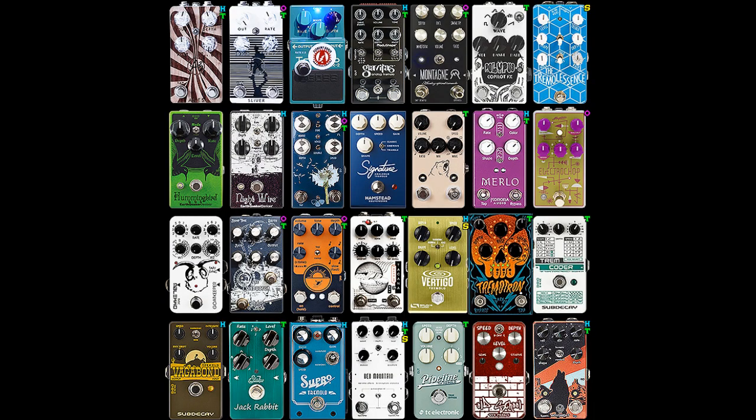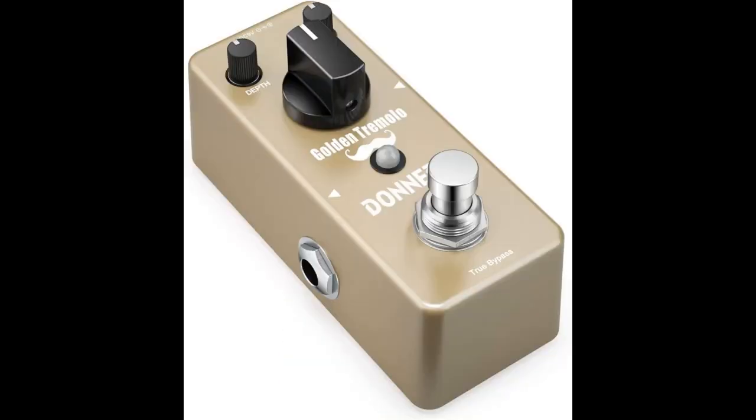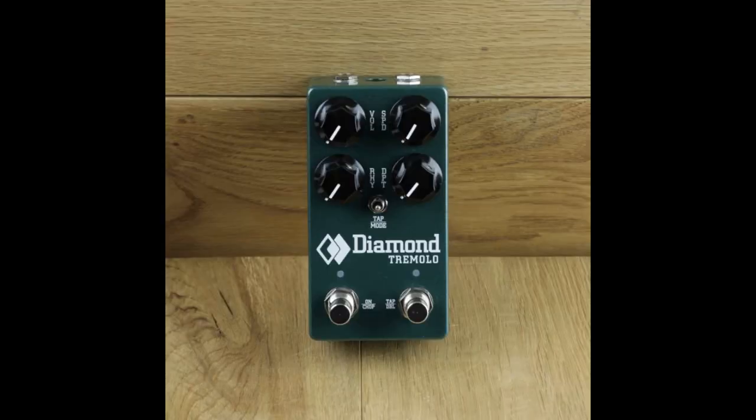The tremolo. You have a tremolo arm on a guitar, and what the tremolo arm does is it changes the pitch of the note. So if you push the tremolo arm in, the pitch goes lower, and as you release it, it goes higher. With a tremolo pedal, it doesn't do that. It raises and lowers the volume of your guitar's signal. So it's quiet, loud, doesn't bend the notes, it changes the volume and creates that tremolo warbly effect.